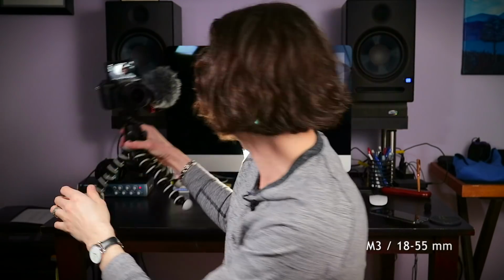I don't feel like holding this the entire time I'm talking. Okay, so obvious things are obvious. There are a bunch of huge advantages to the M6 over the M3. The first, and probably the one that most people care about, is the dual pixel autofocus.